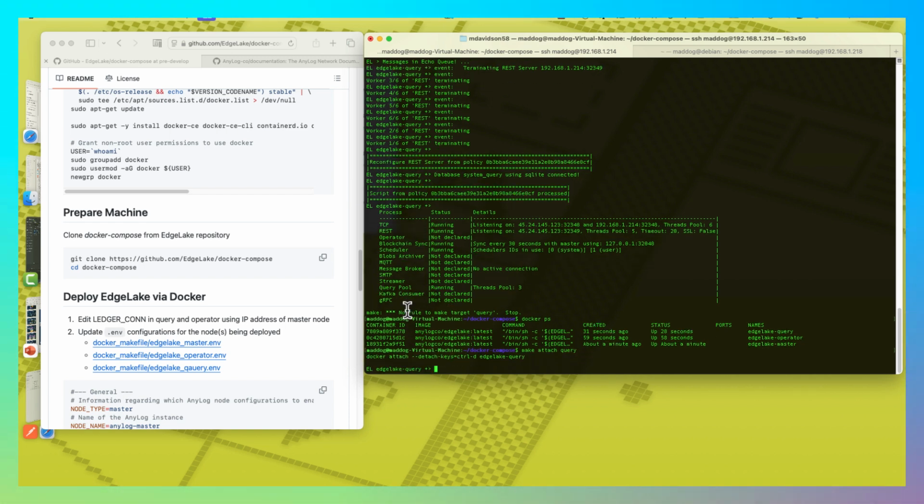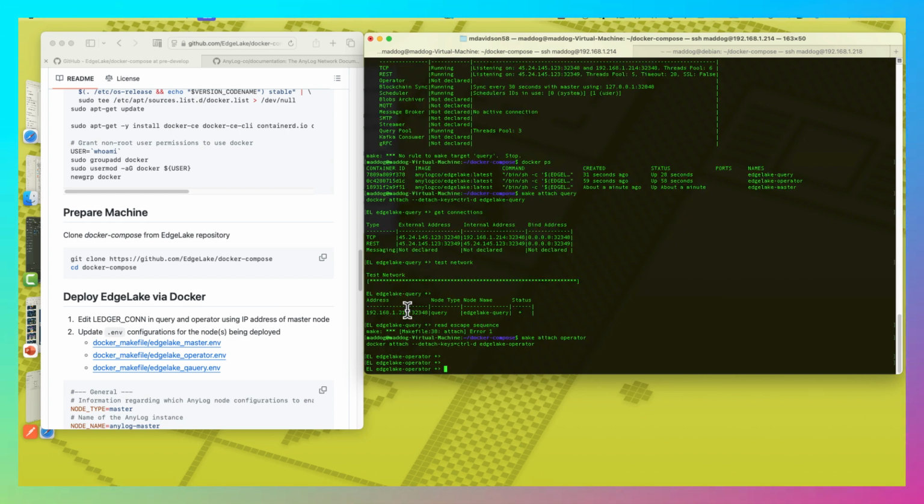We'll run make attach query, and you'll see that we've got our prompt that we are an EdgeLake query node. Now there's a variety of commands that we could run to check things. One of the most common commands we use once we install EdgeLake is get connections.